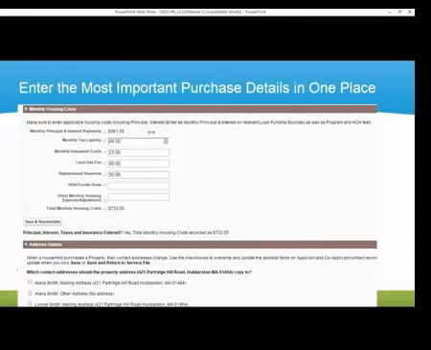You can also enter the monthly housing costs and see the total right there. One of the other cool things you'll see on these pages is that you can save and recalculate. If you are on the service file and you want to check your math, you have to scroll all the way to the top or the bottom and hit save, and then scroll right back to where you were. But in this page, you can just hit save and recalculate, and the page is a lot shorter. So you'll be able to check these numbers right on this page, and you don't have to move around very much.